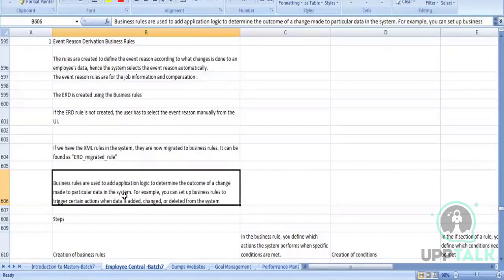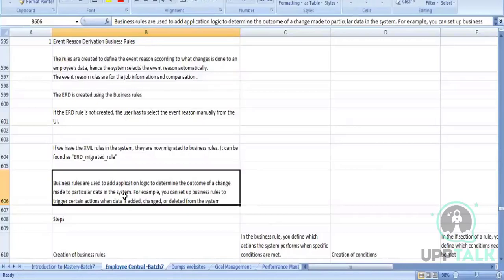First of all, before triggering the business rule, whenever that action is performed, the system will try to identify whether any business rule is connected to that action or not. If any business rule is there connecting to that action, what is that rule, what is the condition in that rule, then the system will try to compare that condition.